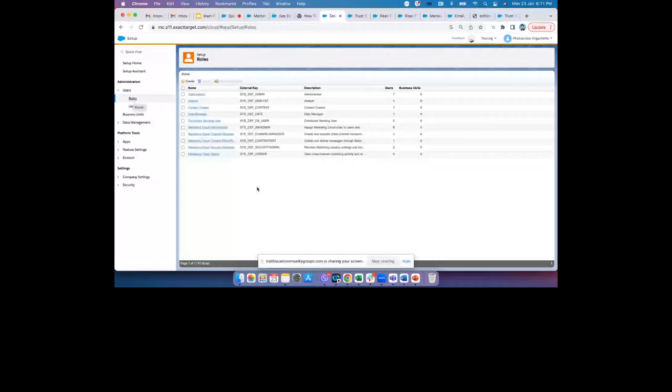So there are some 8 to 9 out of the box Marketing Cloud roles given by Marketing Cloud. I've not done anything. These are all done by Marketing Cloud. I've not created any single custom role. Look at right: administrator, analyst, content creator, data manager, distributed sending user, MC admin, MC channel manager, content editor or publisher, security administrator, Marketing Cloud viewer. So these are all the 10 roles given by Marketing Cloud out of the box.